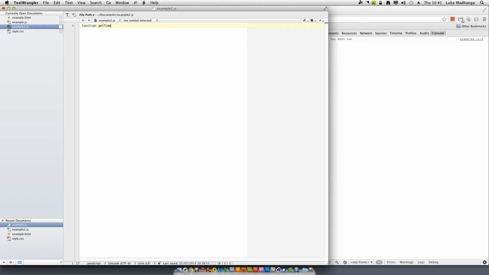Function getTime, with country and time zone. Okay, so getTime, and then we're going to say UK because that's where we are, and then GMT.